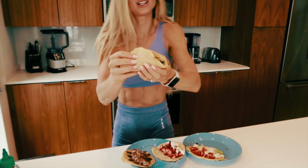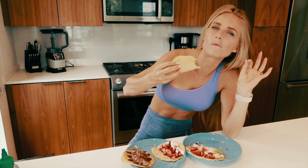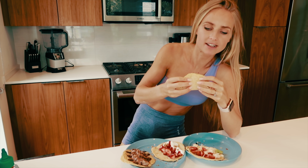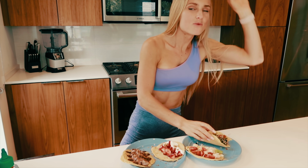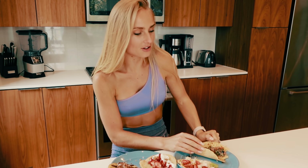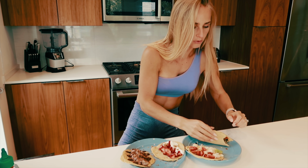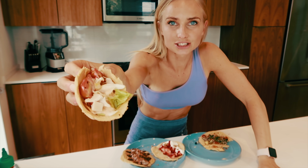Looks pretty appetizing, doesn't it? The wrap is actually really thick, so you could even make them thinner. It's really good. Really, really good. If you're not vegan or you're not into vegetarian stuff, I actually really hope you try this out. That is so good. Our chicken wrap situation.